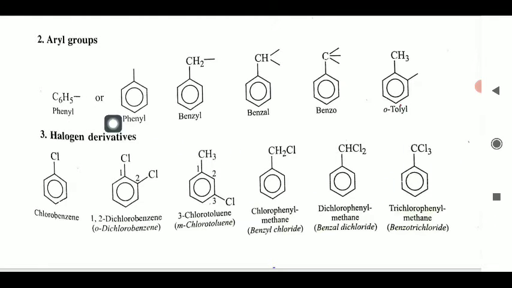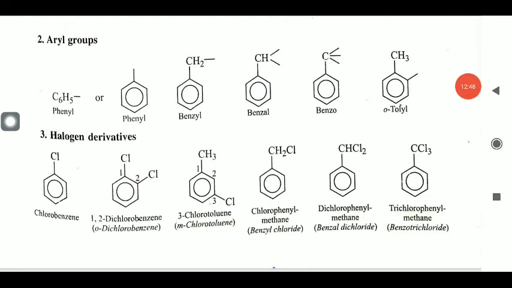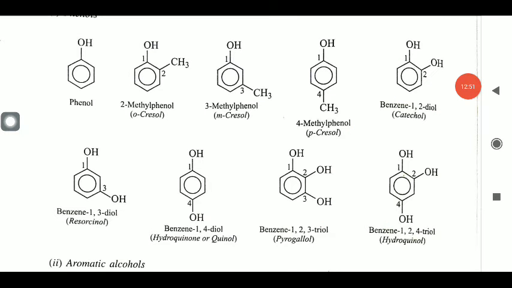So overall, all types of benzene compounds can be classified into two main types. One is ring substituted as well as the side chain substituted compound. Now we will add one more OH group. Whenever the OH is attached to the benzene ring, this is known as a phenolic compound. This is known as phenol, and this is ortho methyl phenol, or you can say 2-methyl phenol.